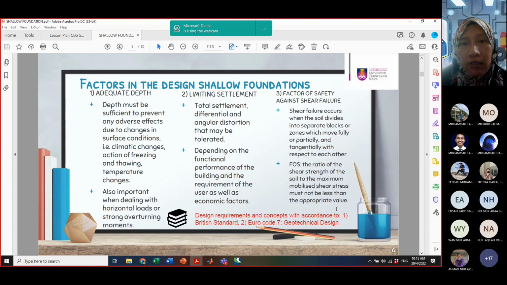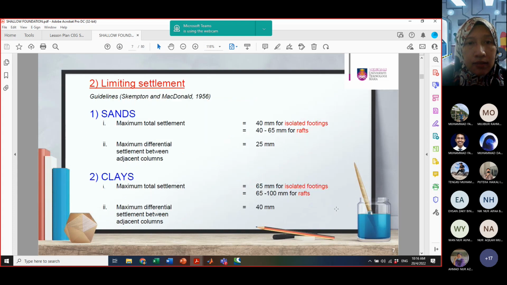What is meant by redesign? You can change the size of the footing itself, for example. You can change the footing type, for example from a strip footing to a rectangular or square footing. You may not change the soil profile or soil parameters because that is what we got from the site investigation. So you change the design itself to ensure we have the correct factor of safety as stated in the standard.